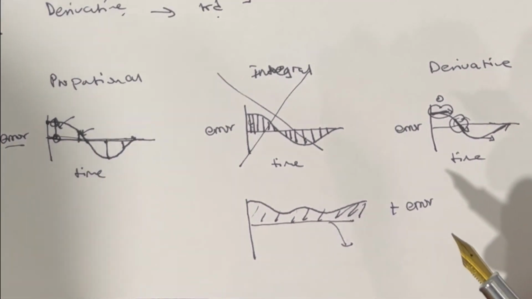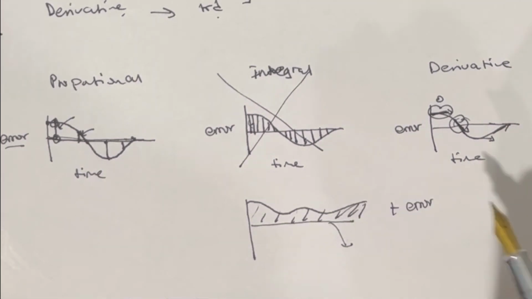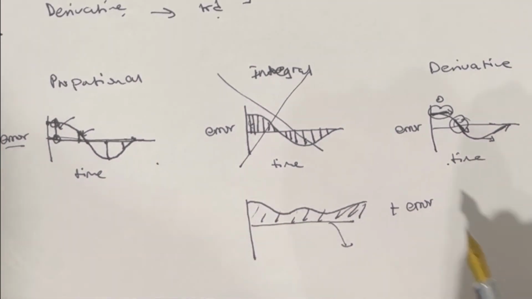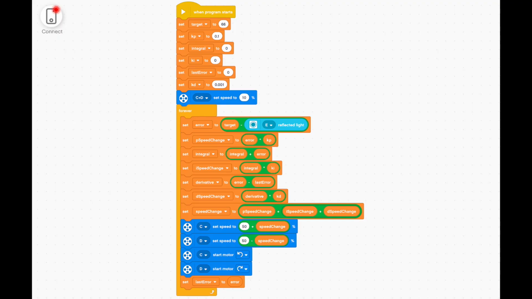So the best solution that I have to fix this is, if you're trying to do a PID line follower, just use the P and the D components, because you don't need the integral. And so here is an implementation that I've shown for Spike, and if you notice, you'll see that I've set the Ki value to 0 in my Spike program, and I've shown the code here in case you want to adapt it to be used for wall following or keeping the robot straight, but for line following, I would strongly recommend that you leave this Ki at 0 and only modify the Kd and Kp values.